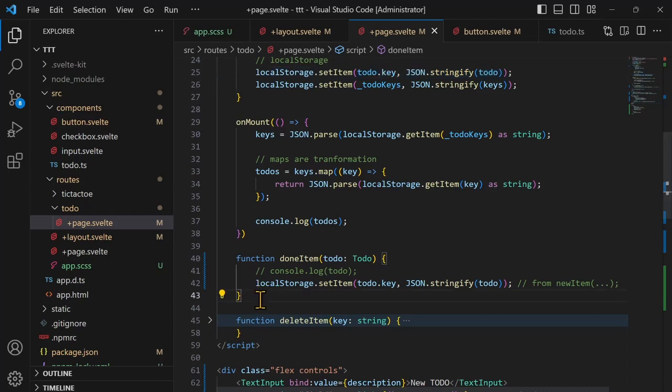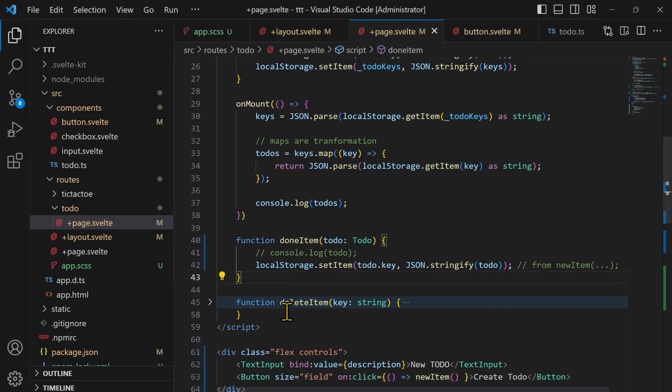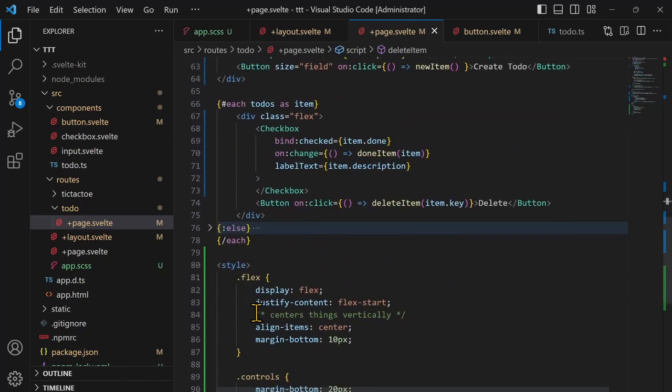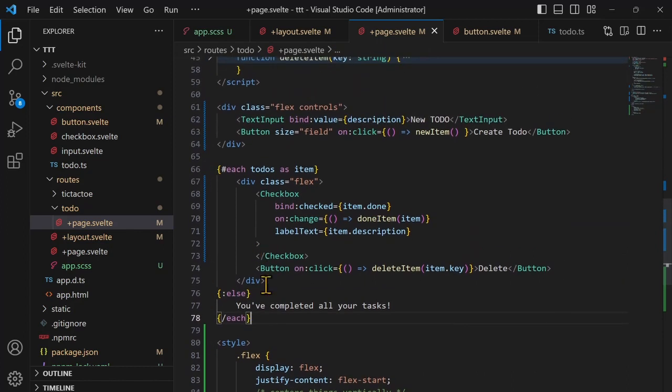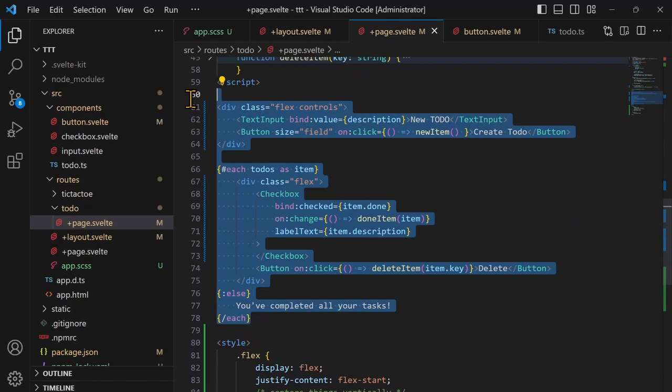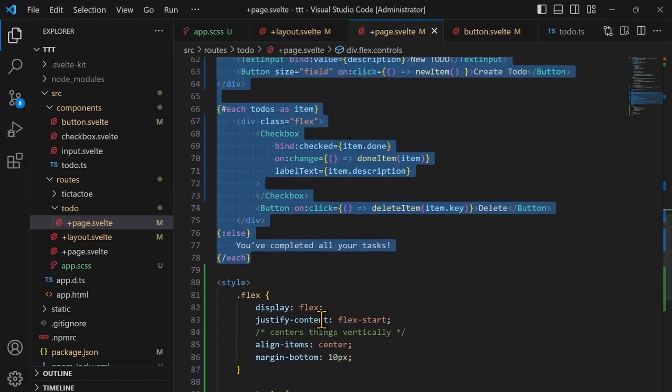But I'll leave it here. We'll take a little break here. If you guys have any questions, let me know, because we went through a lot to build this app, it's still pretty simple, right? The script here is about 50 lines of code, and the template, this is what we call the template, is the HTML. The HTML is about what? 20 lines of code, and the style is like 10 lines of code.